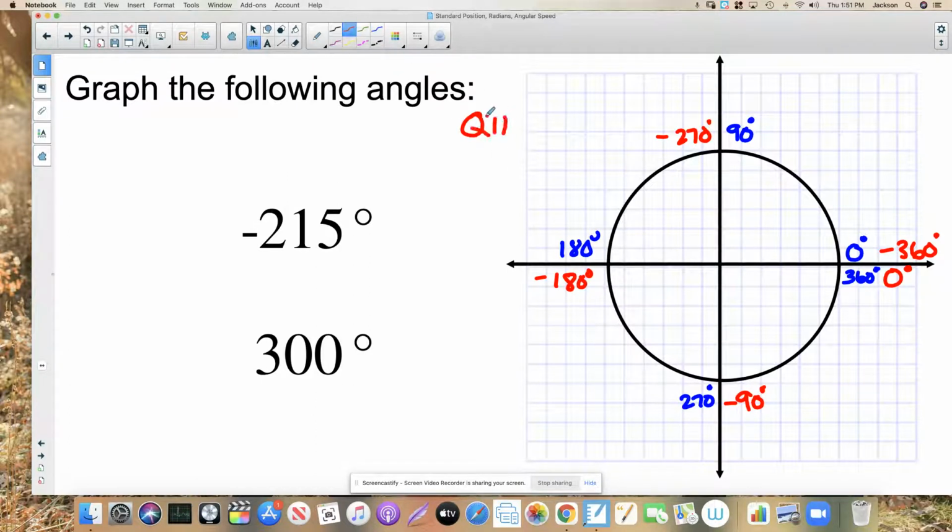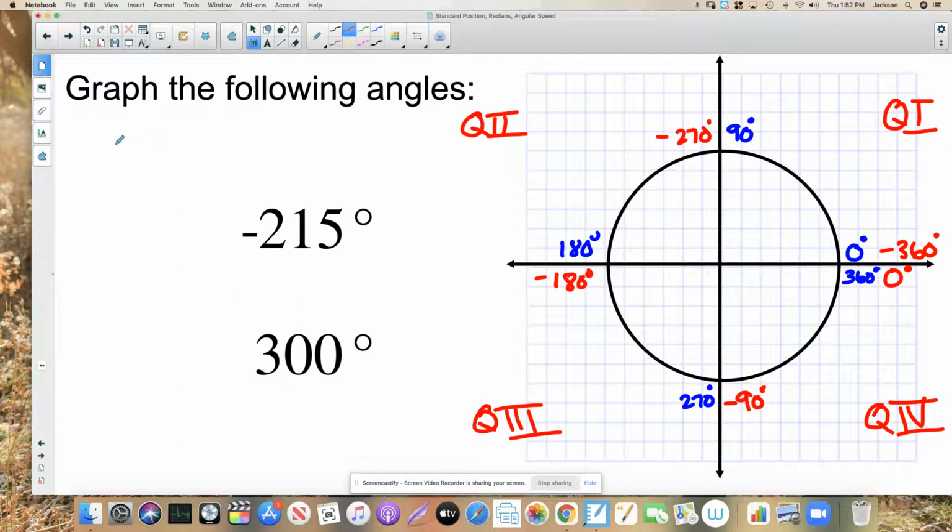And again, quadrants become a big deal. So why don't I just go ahead and label these so that we have that to refer to, if and when they ask those types of questions. So negative 215 degrees, we know that's going to be somewhere in here. Now, there's a couple of ways that we could talk about where to find this. Clearly, it's beyond negative 180. So you can take either one of these measurements, and this is going to sound pretty loose and ambiguous, but this is going to work no matter how you put it.